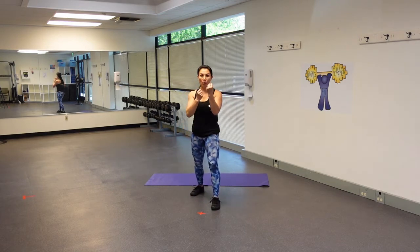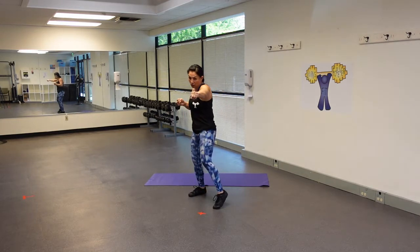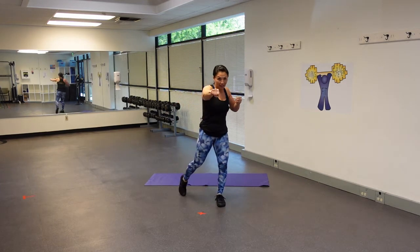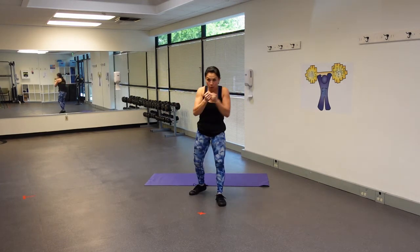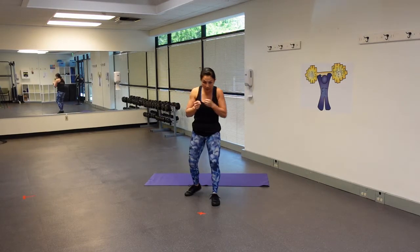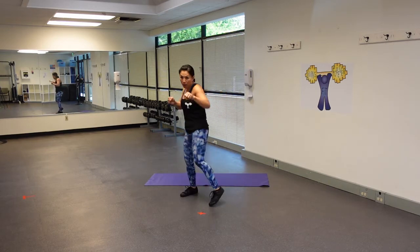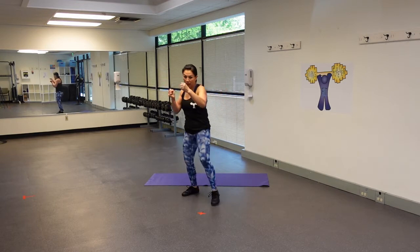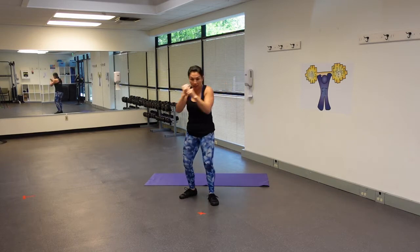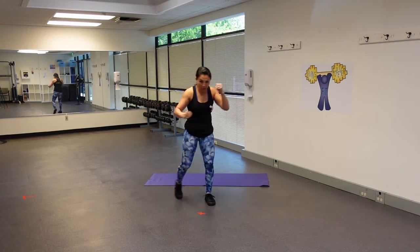All right, we're gonna repeat all that on the other side. Right foot forward, get into your stance with your guard. Jab, cross. Jab, cross. Jab, cross. Nice and easy here. If you're warm, you wanna pull back. Jab and the cross a little bit faster, go for it. Breathe. Moving on, hooks. Rotate. Elbows 90. Elbow and wrist, one straight line. Going for the cheek.